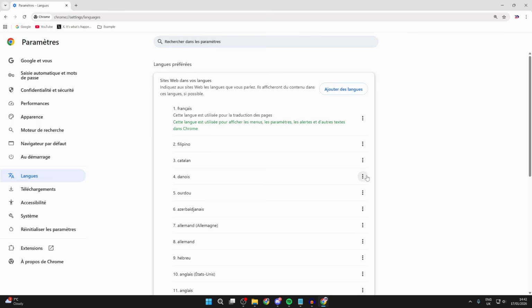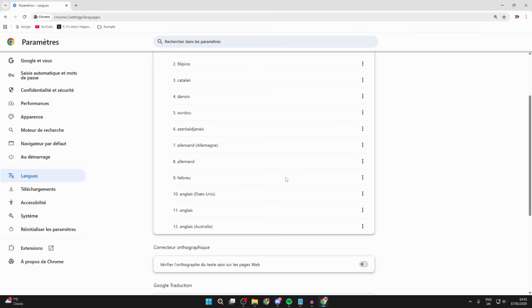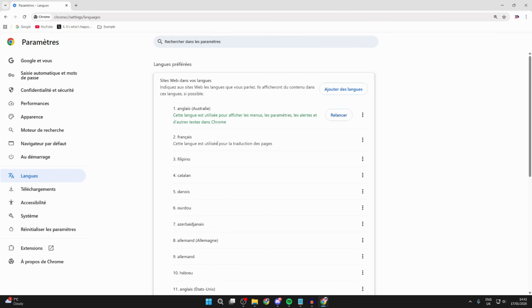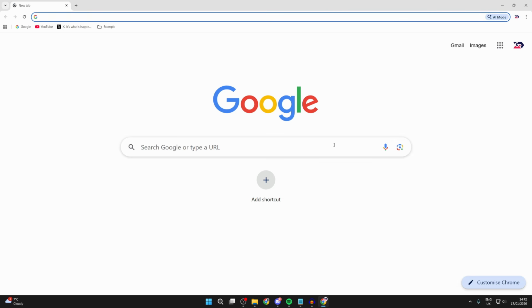If you've now added it, but you're probably thinking nothing's changed, don't worry. What you then need to do is scroll down the list and find it, as you can see, and you want to go over to the right and press the three dots. Now you've got quite a few different options here, but what you need to do is select this top option. Now, this is going to be displaying in Google Chrome with this language. But to actually get it to do that, you need to go over to the right and press this blue button. And this is going to restart Chrome. So press there, Chrome is going to close and should then reopen. Here we are, and it should now be back in English.